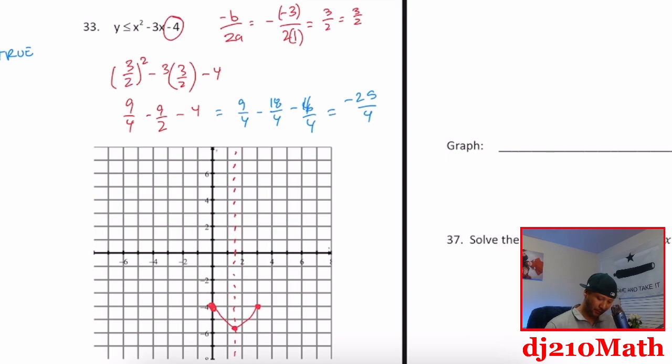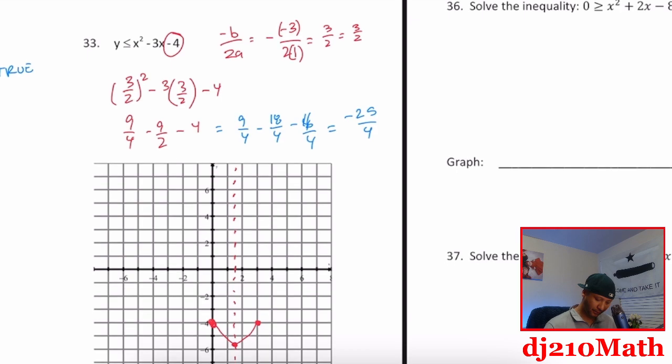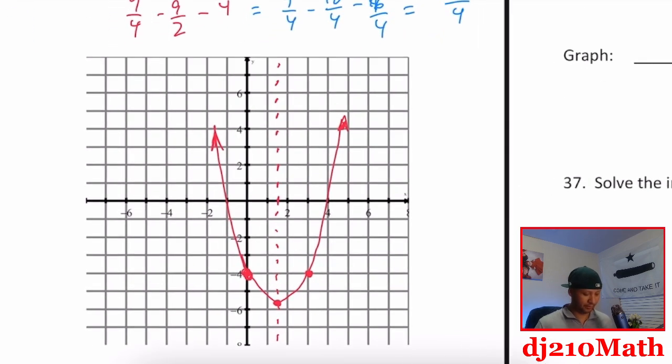All right. So do I really want to figure? All right. So it is a solid line because it's or equals to. All right. And I don't think it goes through 4. I'm trying to get that correct, but it's gonna be close. It's gonna look like that. All right. The important part is that 0, 0 is highly identifiable. And we're gonna see, do we shade inside or do we shade outside?